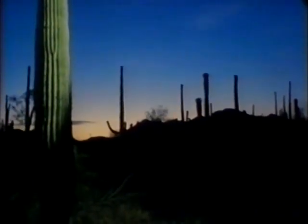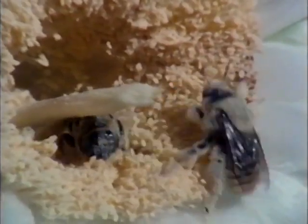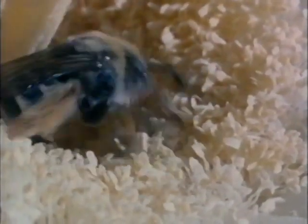At dawn, the bats retreat to their roost, leaving the blossoms to other feeders. The large white flowers, perched conspicuously on the high arms of the saguaro, attract other potential pollinators. Bees descend on the blossoms in great numbers, wallowing in the protein-rich pollen and searching for the sweet nectar. The bee's only concern is to harvest the nutritious pollen and nectar for its hive, but its efforts may also result in the transfer of pollen from cactus to cactus.